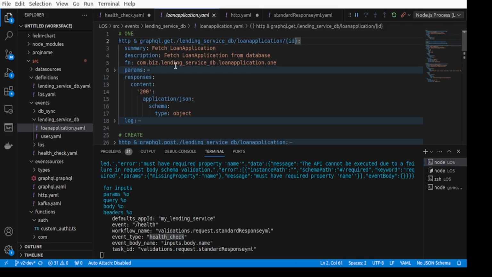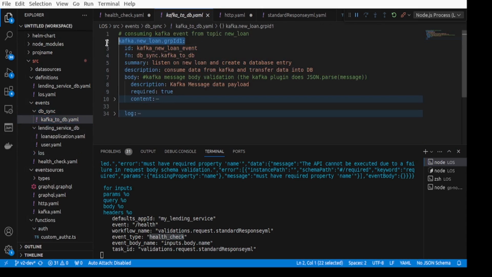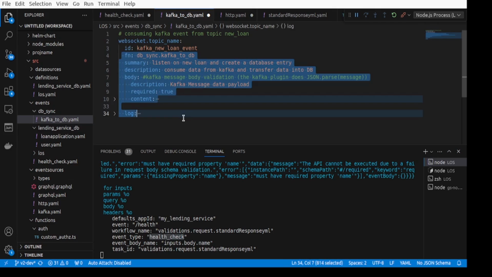Then secondly, Kafka supports a different kind of URI. Similarly, Salesforce has its own kind of URI. When you create a WebSocket kind of plugin, you can create your own URI. It could be websocket dot, let's say, your topic name. That's it. You are listening on this topic from WebSocket. Everything else is the same, right? This is the first thing.